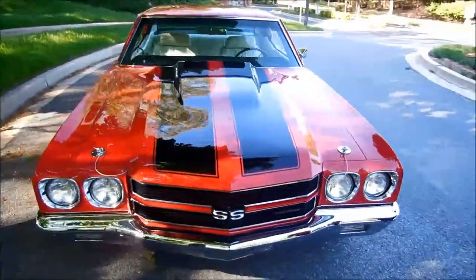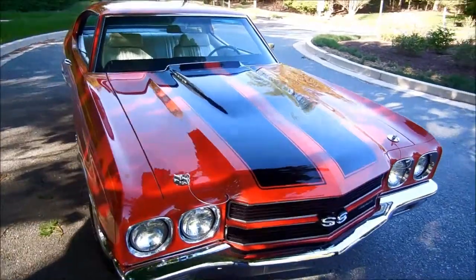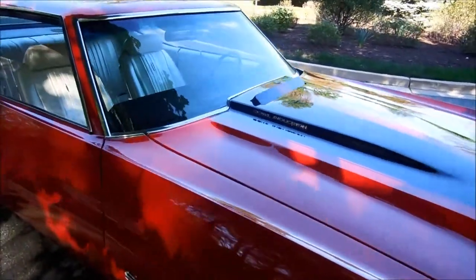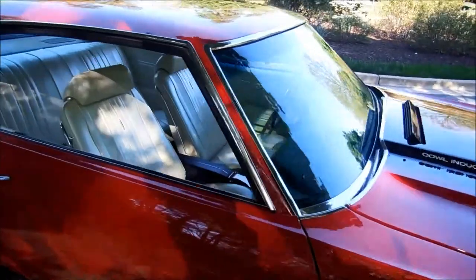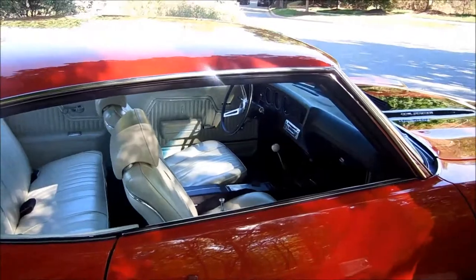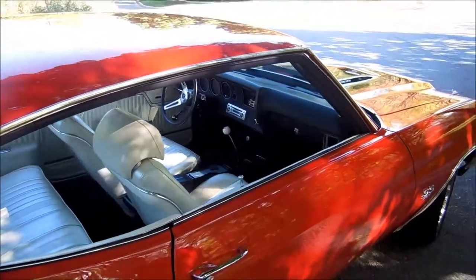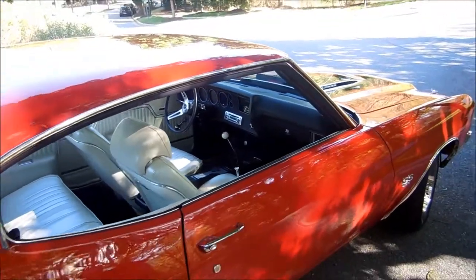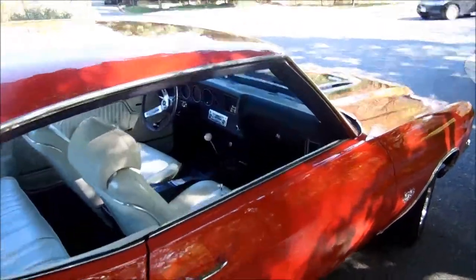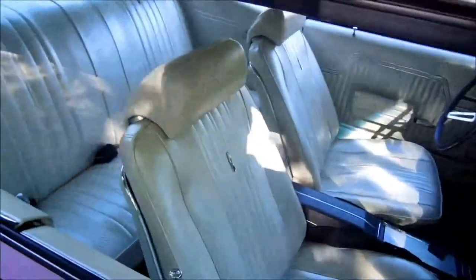SS396, 4-speed, cranberry red, beautiful painted black racing stripes, white bucket seat interior that, if you would have asked me on paper how I liked it, I would have said no, I would prefer black, but seeing the car in person, it's pretty, because it's really not white. It's more like a pearl white. It's an ivory. Yeah, ivory white.